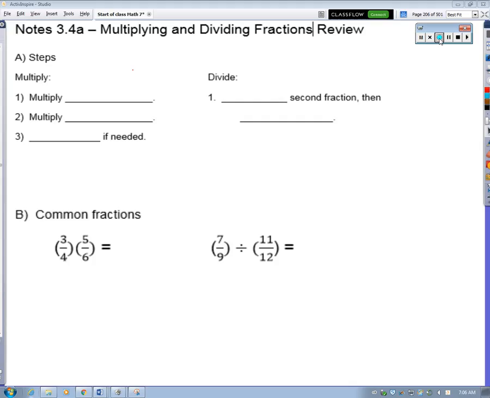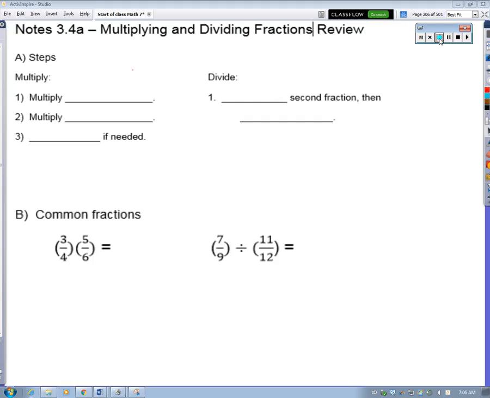Alright, so let's get into this. This is about multiplying and dividing fractions. You guys have probably covered some of this in 6th grade, but it's probably been a while. Now, if you're looking at these problems and you think, hey, no problem, I've got this, feel free to work through them, skip ahead to the end, and check your answers. If you can do the problems on this review, you should have no problems with the stuff in your homework or the tests. Some of it's a little more involved, but that's so you guys can get a good example here of how to work through some of this stuff.